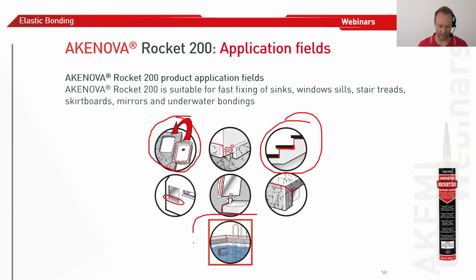And then I've highlighted here the underwater bonding. Why is this important? Because sometimes I have areas where there's a lot of water. If it is a swimming pool, a fountain, a bathroom, a spa, for example. I cannot always guarantee that there is no water during application, especially a swimming pool. If a tile is broken out after some years, I will not let out all the water just to replace one or two tiles. It's a lot of time to remove all the water, to bring it back in, and it's also costly. So the Rocket is also perfectly suitable to glue directly underwater.